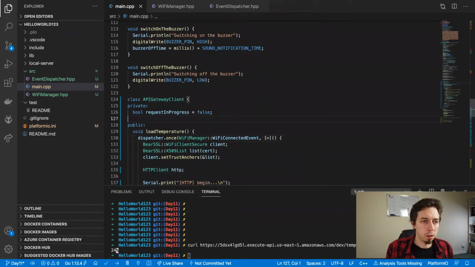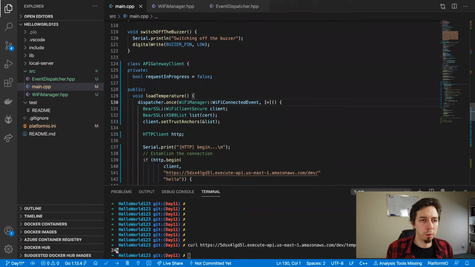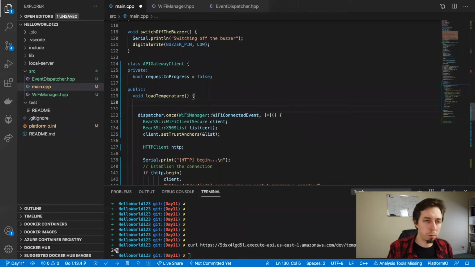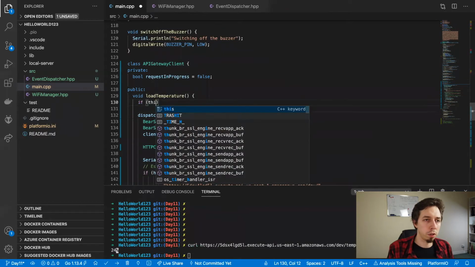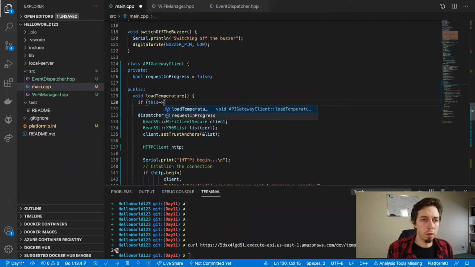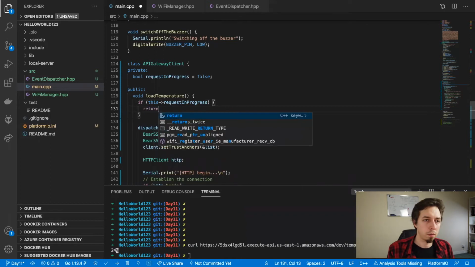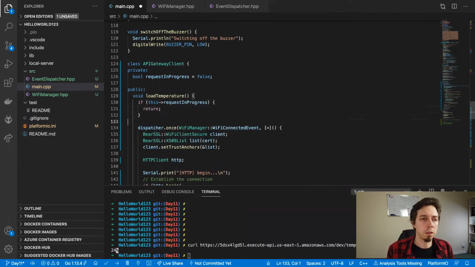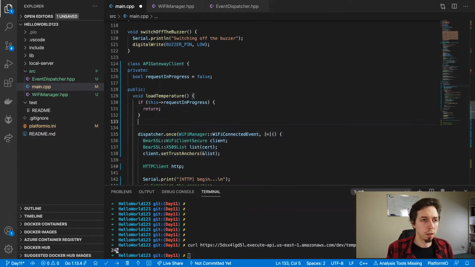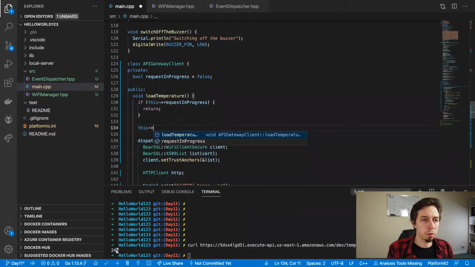Now, when we load the temperature, this is when we want to make sure that request is not in progress. I mean, if it's in progress, we return, so this is not going to be executed. Otherwise, what you want to do is to immediately change this flag to true, right?